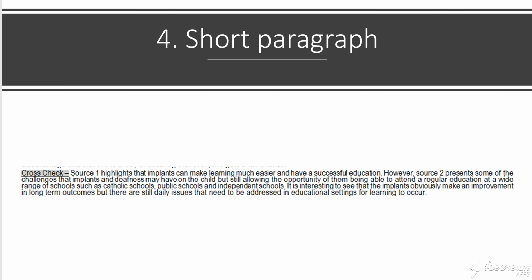Another way to do it, just write a short paragraph at the end of your analysis. What is source 1 and 2 talking about? Well, here they are. Source 1 is talking about making learning easier. Source 2 presents some of the challenges, and we can see that together they're helping us to understand how these schools are actually impacting learning. So lots of different ways to do it.